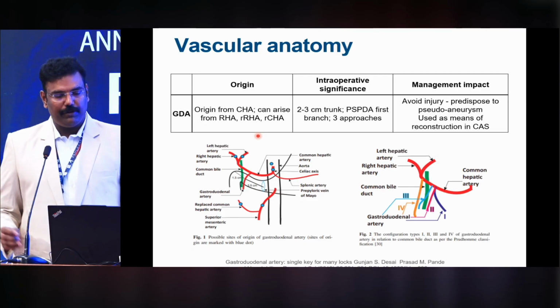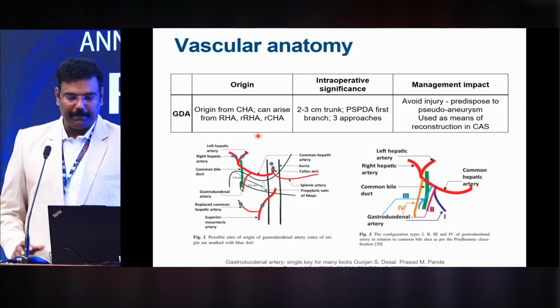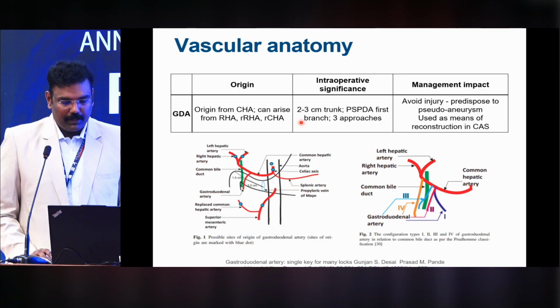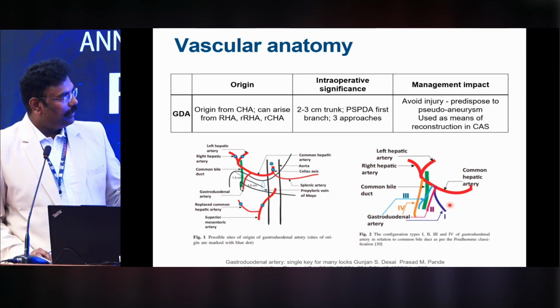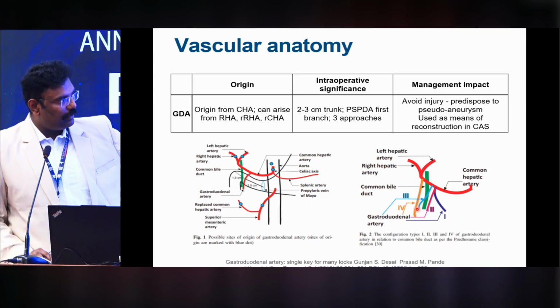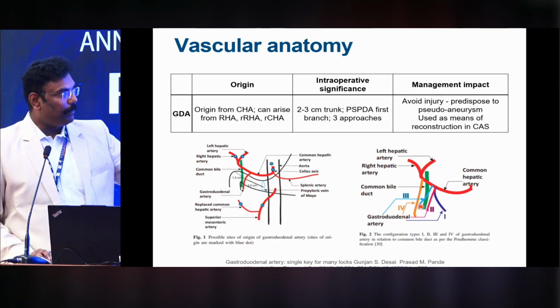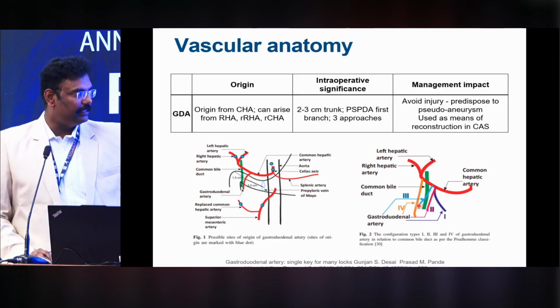Again, just to highlight a few examples, the gastroduodenal artery, which we are all interested in when doing a pancreaticoduodenectomy, has a relatively stable origin and course, but we also know there are variations that are possible. Say for example, if this artery is going to course anterior to the common bile duct or to the right of the common bile duct, there is a possibility of injuring this artery when doing the hepatoduodenal ligament dissection.